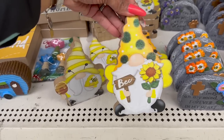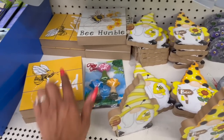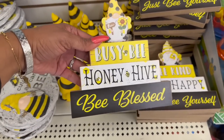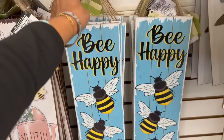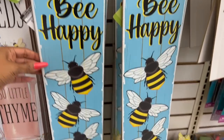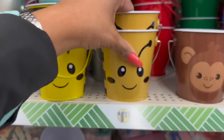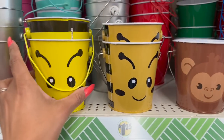They have 'Stop Dreaming, Start Doing' — that's cute as well. Look at these adorable little decor pieces — I love them both. They also have the Be Kind and Be Humble signs, and 'Be Kind, Be Happy, Just Be Yourself.' Look at 'Busy Bee, Honey Hive, Be Blessed,' and bees for the garden. There's a 'Be Happy' piece — so cute, I just wish it was smaller so I could fit it in a shipping box. They have little bucket pails too, really cute.